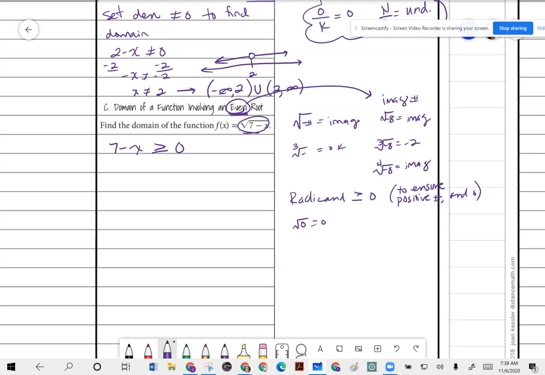So in this case, we have 7 minus x is greater than or equal to 0. So we are just going to go ahead and solve. We have negative x is greater than or equal to negative 7. I am dividing by negative 1. So I have x is less than, remember that when you divide by a negative, you have to flip that inequality. So x is less than or equal to 7. So on a number line, that is going to be solid, and then it is going to the left. So in interval notation, we would have negative infinity all the way to 7, and it includes 7.